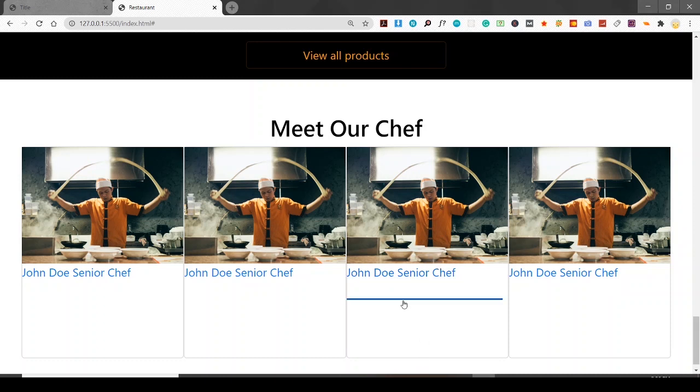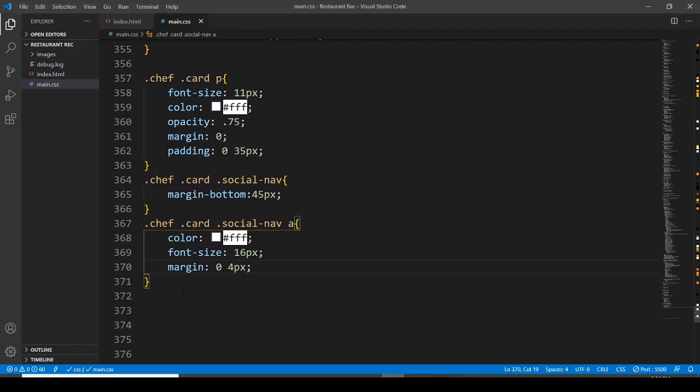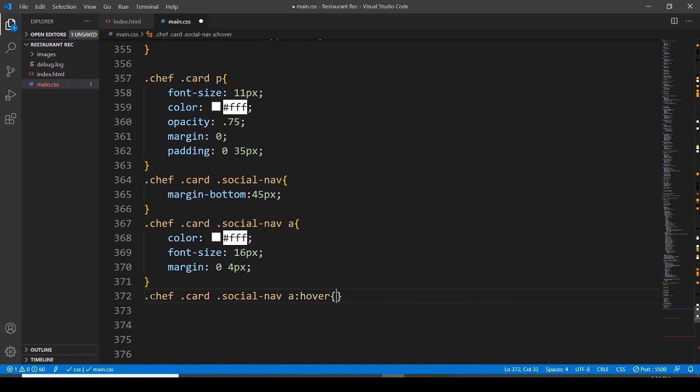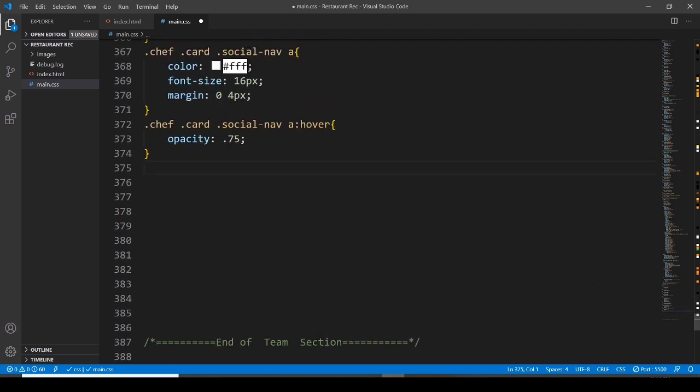Okay, I cannot see anything yet, I need to work. And then the next thing is, let me get the same selector. I just want to copy this, paste it here, and here let's have a hover, and the opacity for this is going to be 0.75, not 0, only 0.75. And then after this, let me bring it here in the middle of the screen.